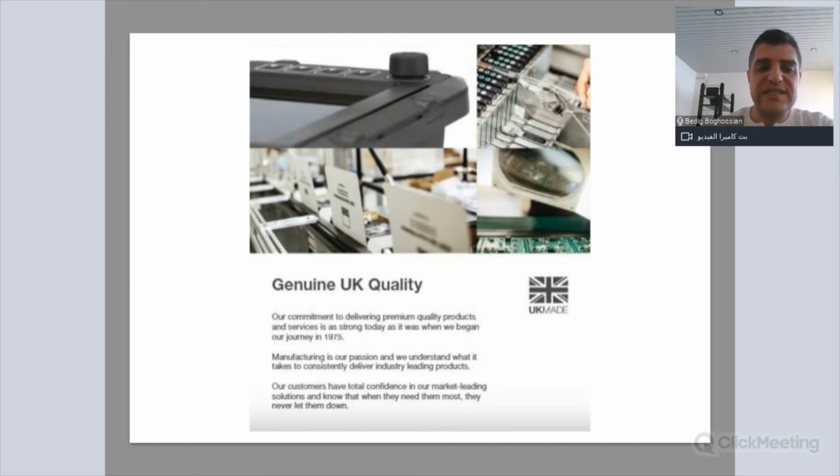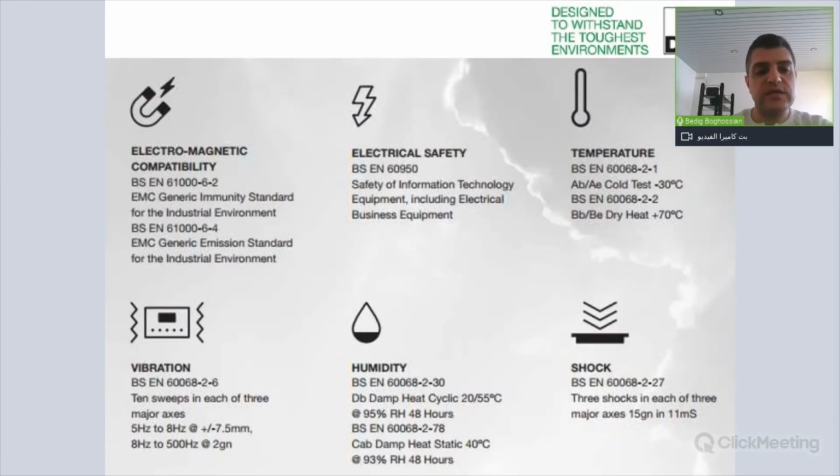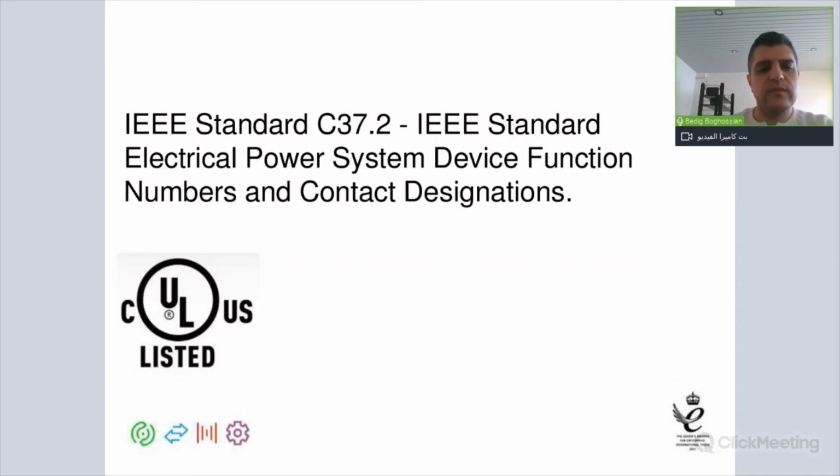All DSE controllers are designed and manufactured in the UK under one roof, so there's no other location for DSE. They are all manufactured and produced within the same location, within the same factory. And they are all tested and they conform to various environmental standards such as electromagnetic, electrical safety, temperature, vibration, humidity, and shock. All of these standards are to conform with the CE or the UL.